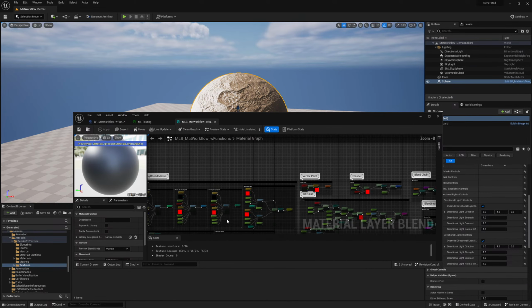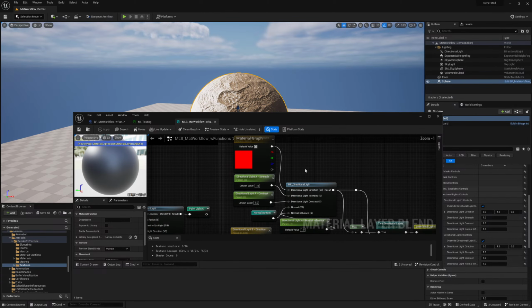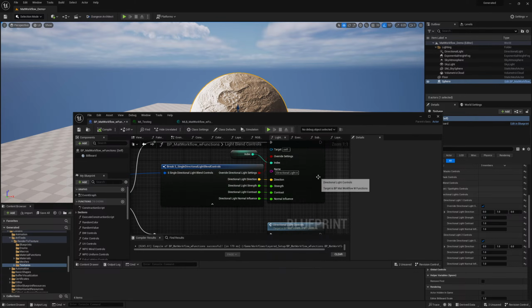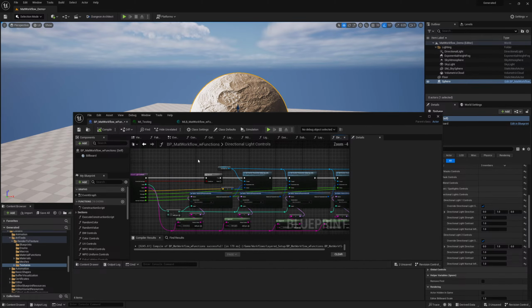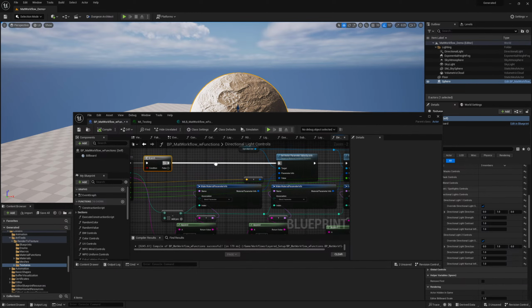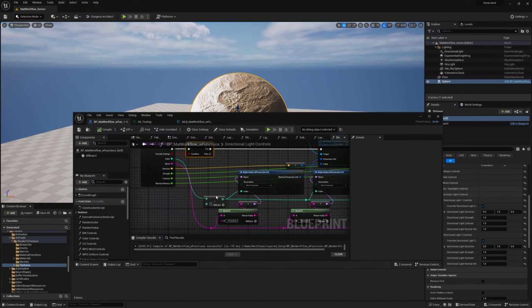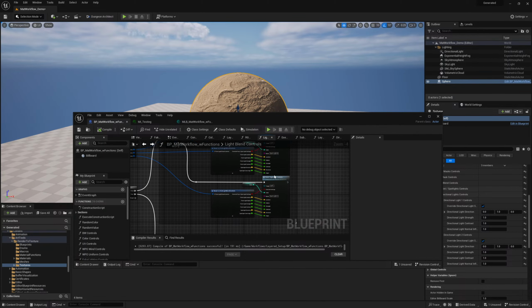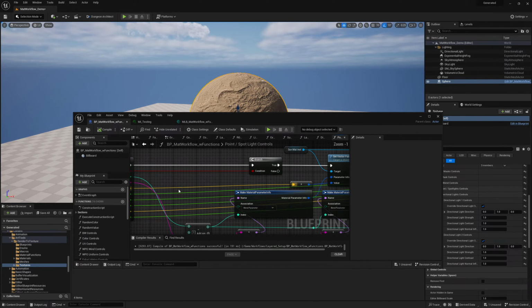Directional lights. Directional light controls. Assuming I have selected override, yep. Oh, it's -1 again here. That's why. Which means it's probably -1 on point spotlights. Yep.